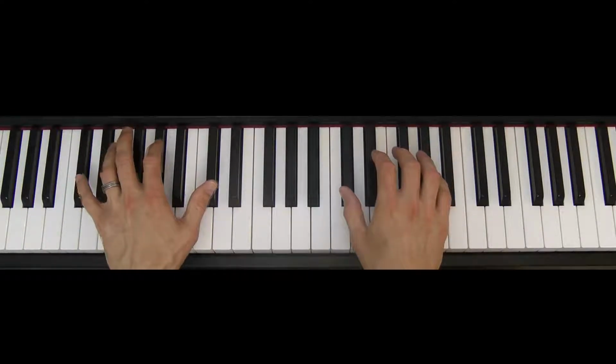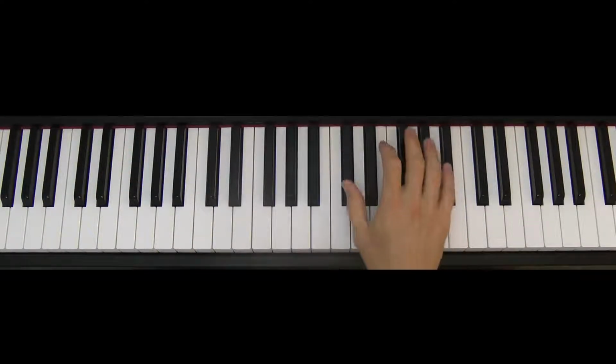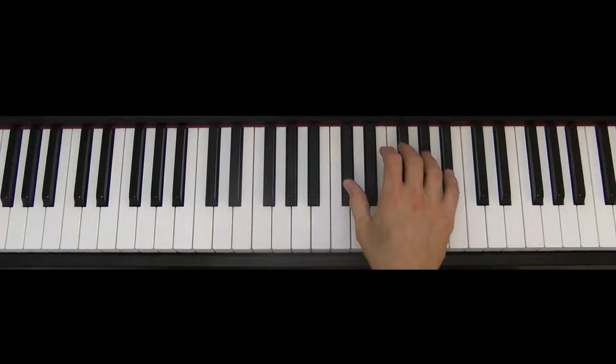The chorus at that point. Let's take a look now at the chorus. So we're on C sharp and F sharp. So you're going to play the C sharp, hold your thumb on that. We're going to play that four times with F sharp above it, and G sharp, and B, and F sharp.